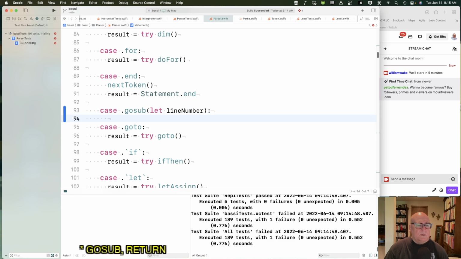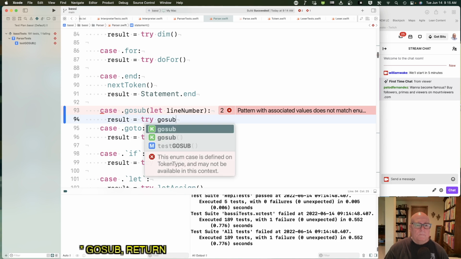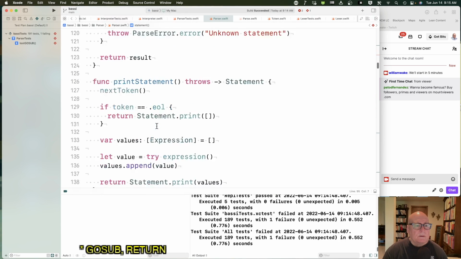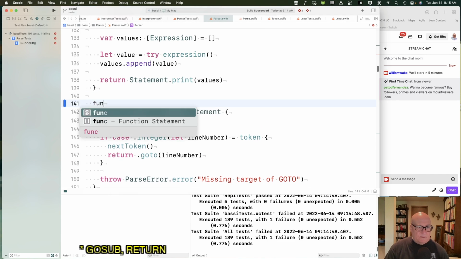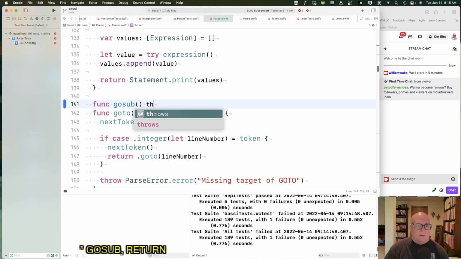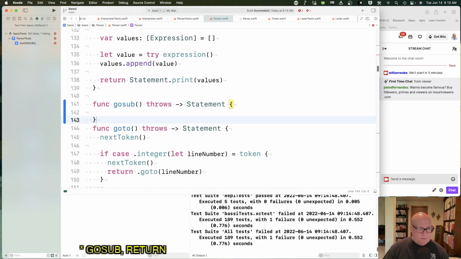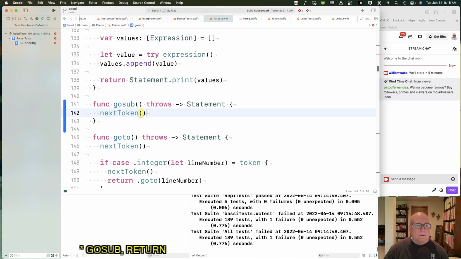GOSUB line number, and try GOSUB. Put that over here. Func GOSUB throws, returns a statement.